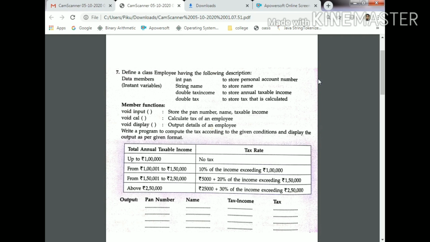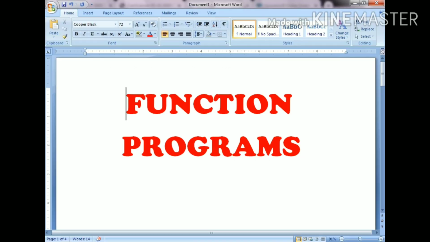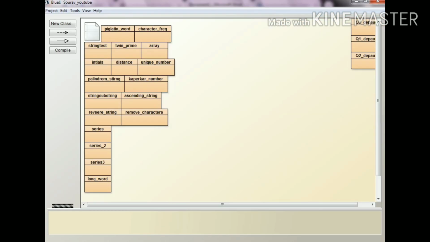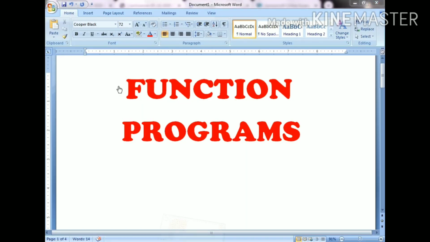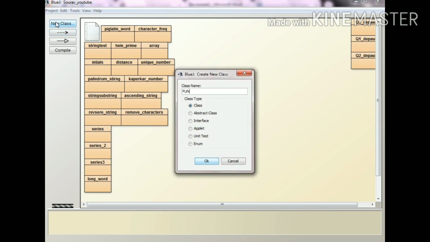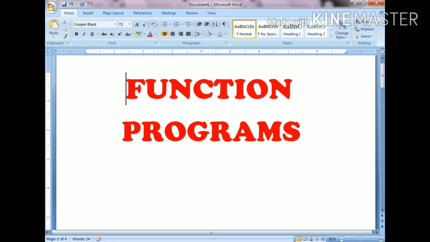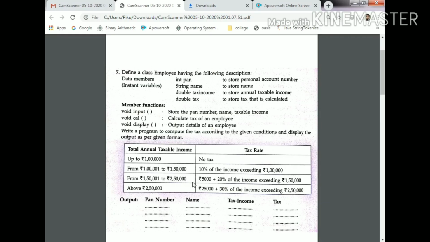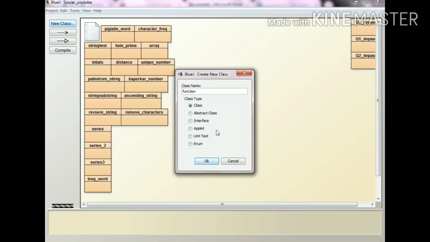Okay, now what do we have to do? First we have to create the program, create the class. The class name is Employee, which is already fixed.